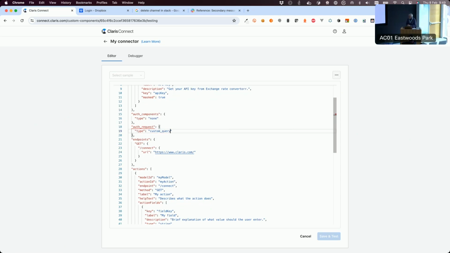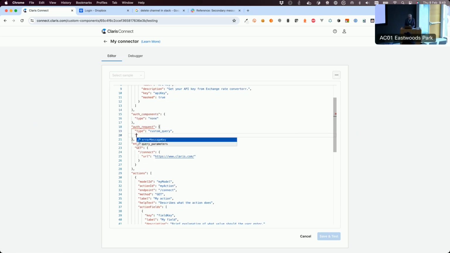Now, having set that type to custom query, you can see that it's giving me another clue that this auth request is missing some things. It's telling me that it's missing a property called query parameters. You can also see that as I start to add a new property, it tells me which properties I could put here, and so it gives me some auto-completion of the property that I want.